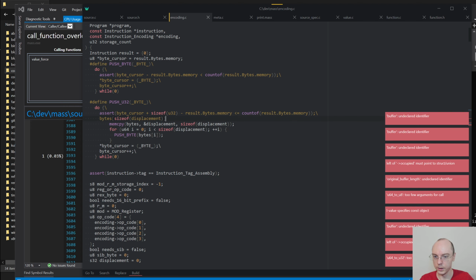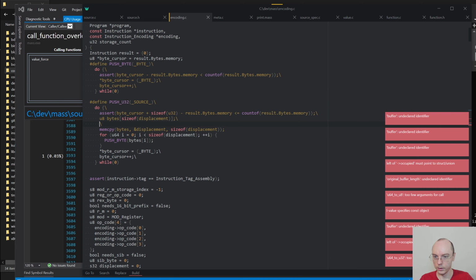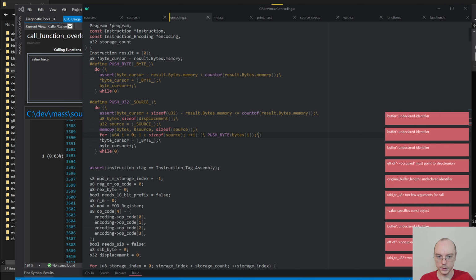What we were doing here. So we have our buffer, U8 bytes, we copy bytes, and then we say source U32 source is source, displacement, that's now source, like this. Maybe I can inline this stuff.